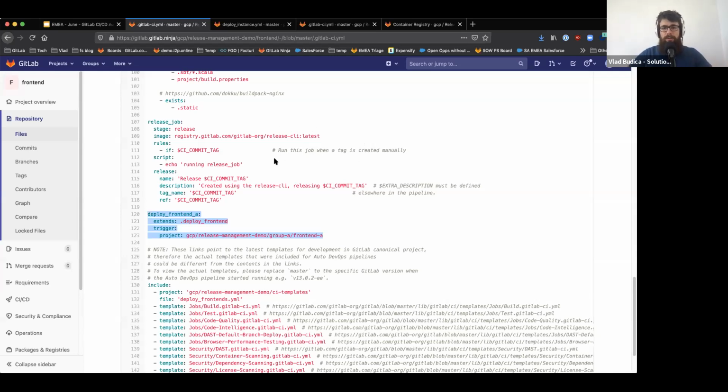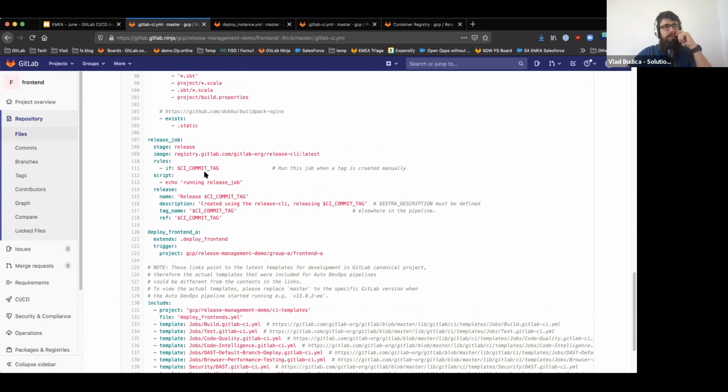We have another question from Andrei. Can a custom variable used in rules be changed in a previous stage to skip a job in the next stage? I think you can overwrite variables, but you need to be careful how you structure your pipeline. It's an even more advanced use case.